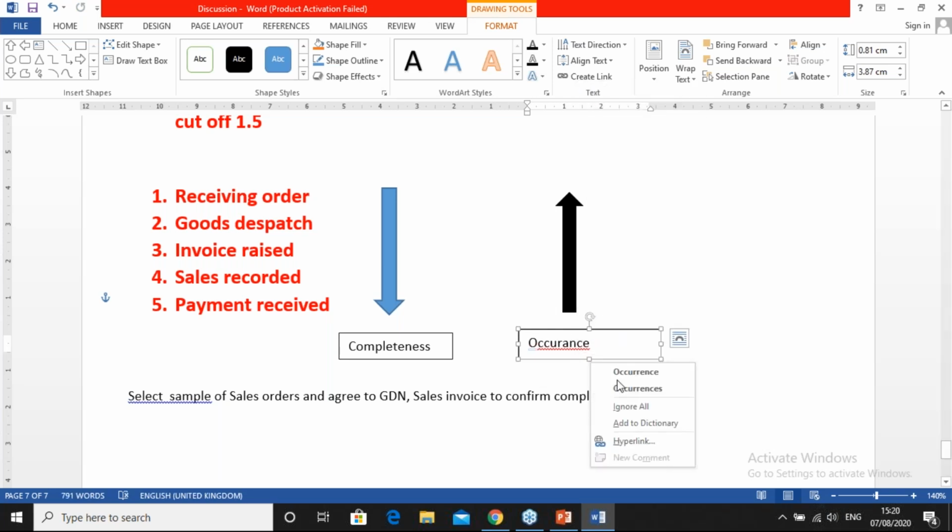So if you select a sample of sales invoices and agree to GDN, that is occurrence. Fine.